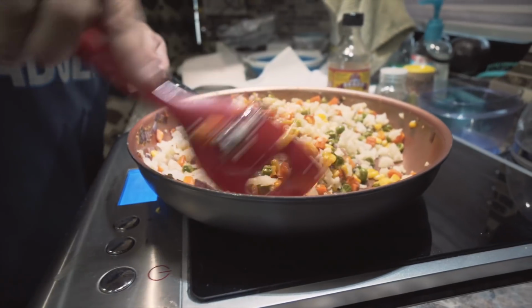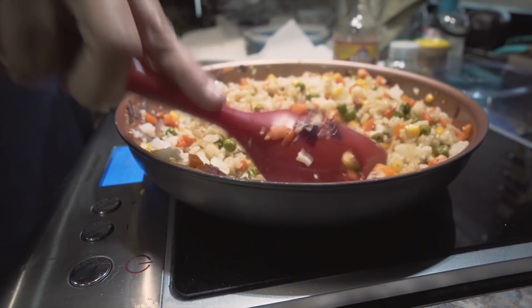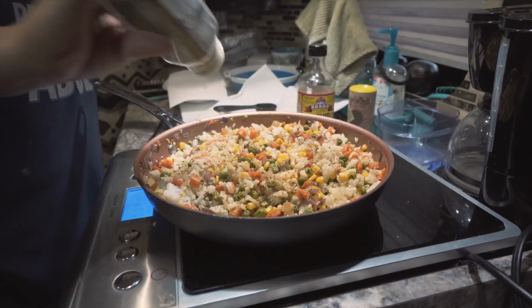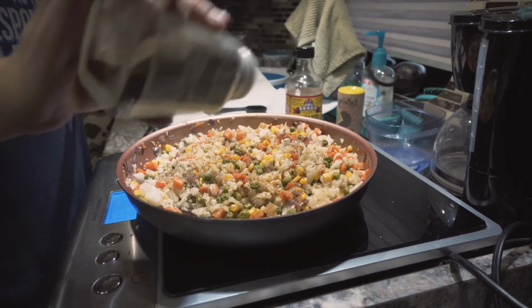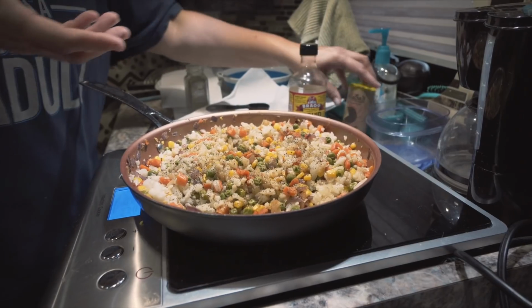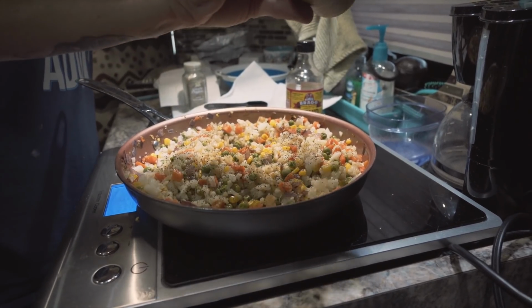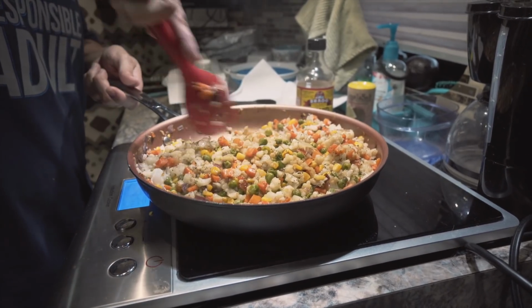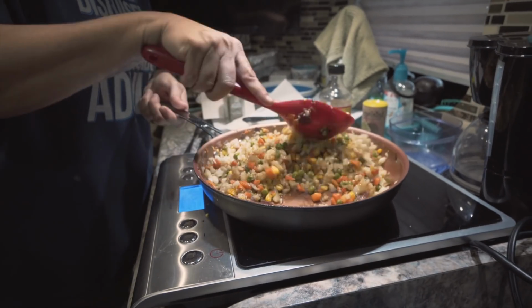And then we are also gonna season this a little bit with some salt and pepper to your taste. And I'm gonna use a little more pepper than I do salt, just because the liquid aminos, or if you're using soy sauce, of course, has salt in it. So you don't want it to be too salty. And again, this is one of those things that you can add more later. We're just gonna get this stirred nice and good.